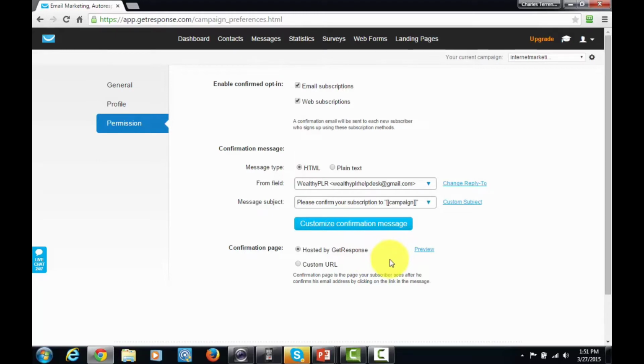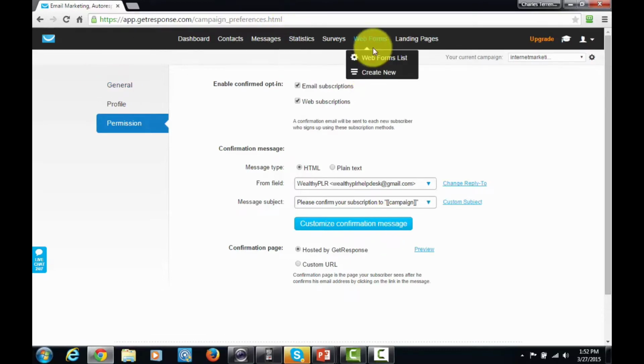Now, what we're going to do is go back to this General tab here and put in any details that I'll need. But for the most part, I suggest that you leave the default settings in the General tab unless you have a reason to change them. Now, if we completed that, we're going to go to the next step. And that next step is to create a web form.